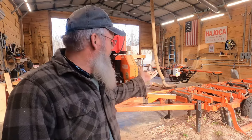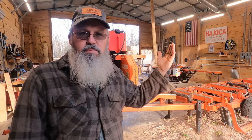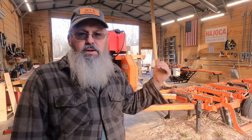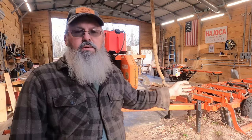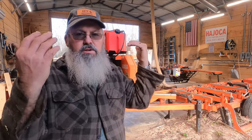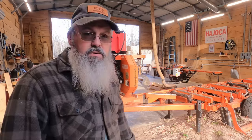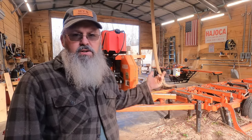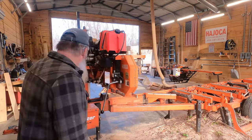I gotta raise the lift arms on the left side all the way to the vertical position. We'll take our log turner and push it all the way to the left in the up position. Then we'll raise our log lift all the way up, clip it together, and then the legs will actually back themselves up to the log lift. Then I'll set the head down on the pins and then raise all the legs, and it's ready to pull out here. So let's do it.